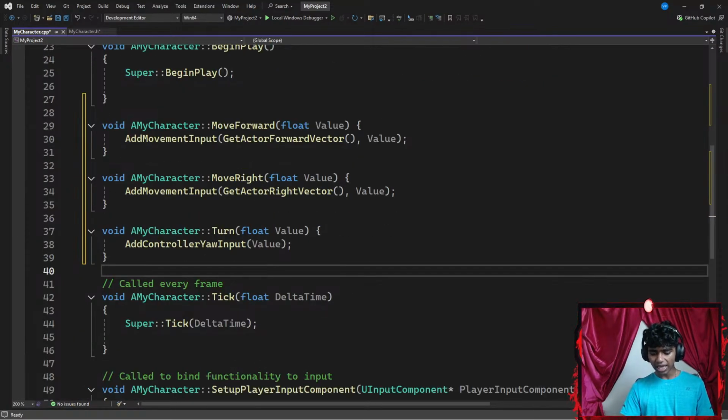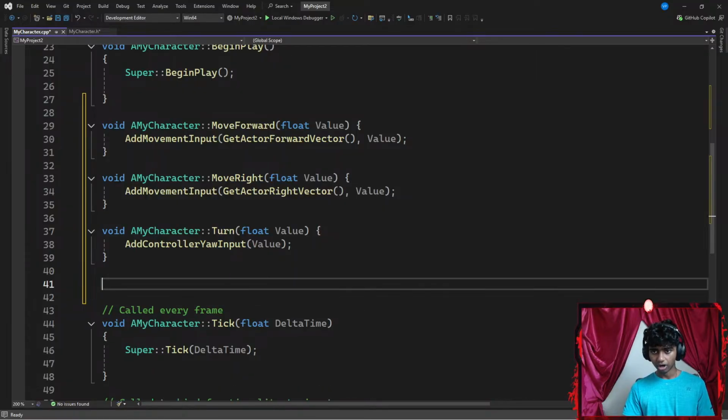And then lastly, I got to go ahead and create another void function, which is going to be from my AMI character, with a scope resolution operator of something like, what's it called, lookup. This is if my player wants to look upwards or downwards, depending on positive or negative values.